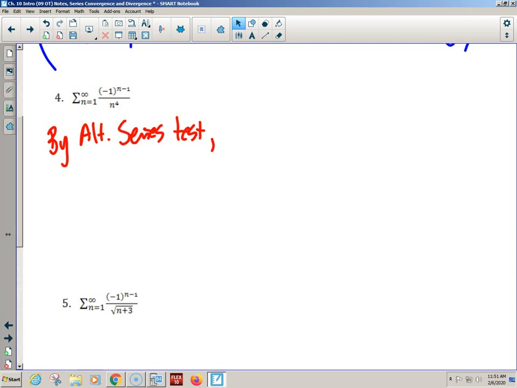So whether you're going for absolute convergence or conditional convergence first, whether you're going to the alternating series test or ignoring the alternator and seeing what's going on, if it's not divergent by the nth term test, then we can proceed forward. If it is divergent by the nth term test, just stop. There is no need to go any farther.